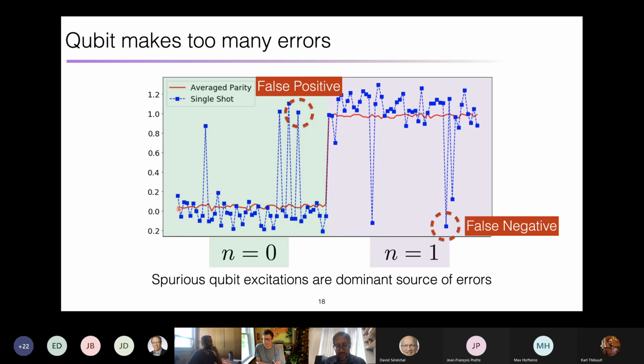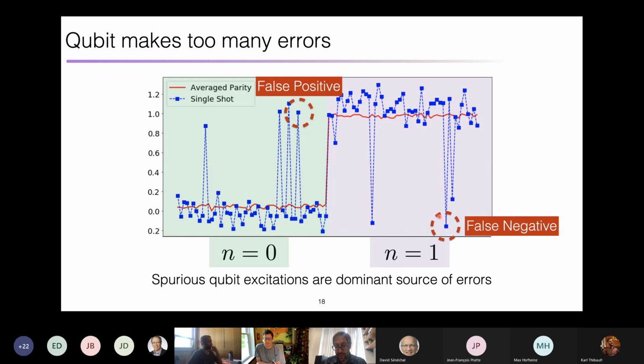So what we've done is we just wait and let the cavity go to its ground state, and then we do this experiment a bunch of times. What you see is that most of the time it just doesn't get excited. Every once in a while it does get excited. And if we intentionally put 1 photon in there, then it gets excited almost every time, except for a few times it doesn't get excited.